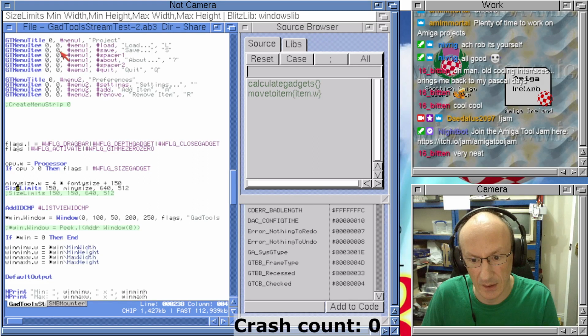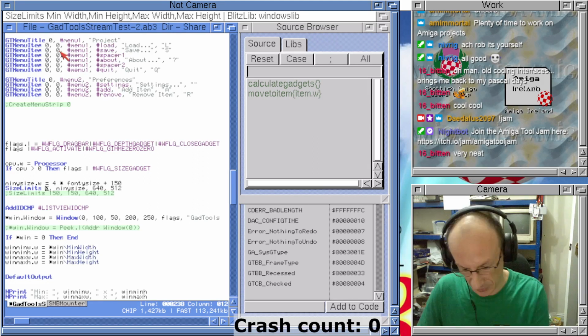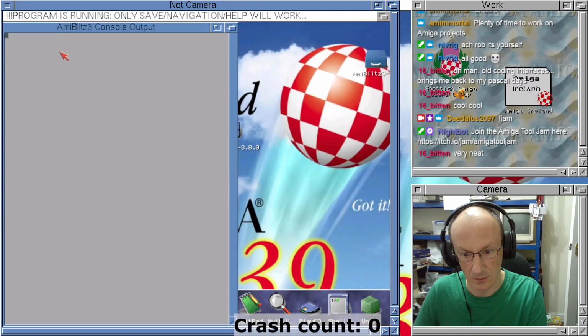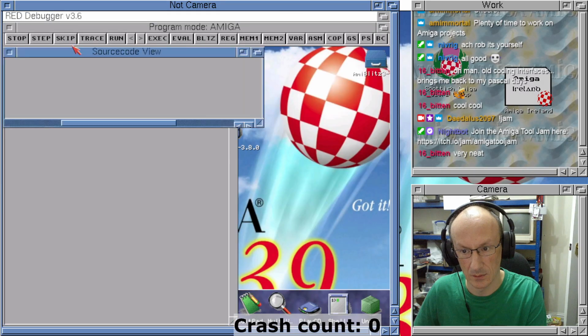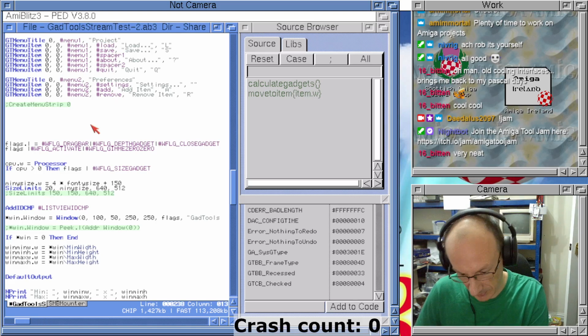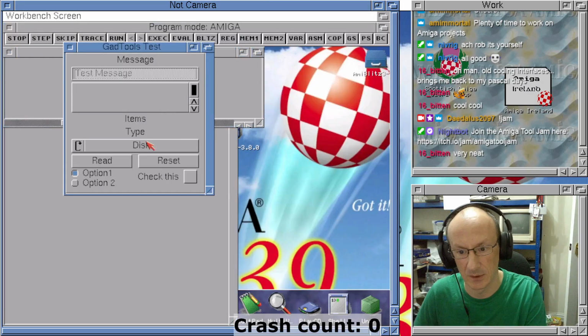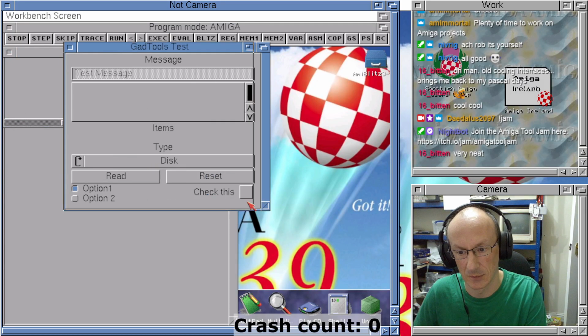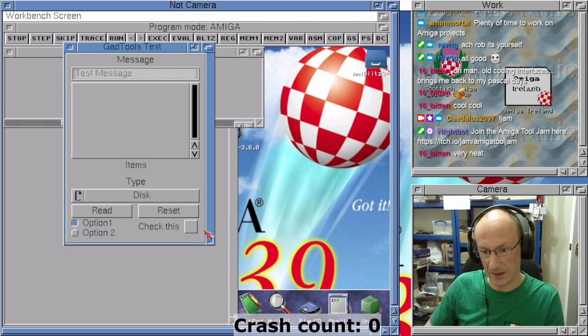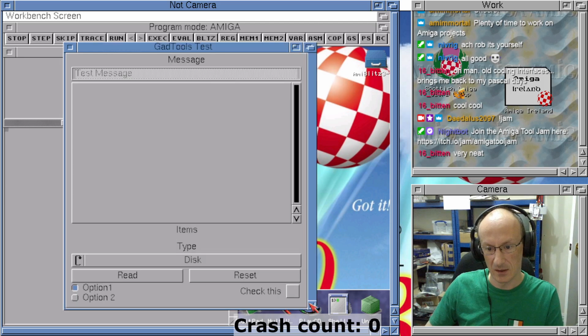Min width. Just going to make it an extra 50 pixels. We'll start it off at 250 pixels wide instead of 200, and make it 250 pixels minimum. There we go. So we can't squish it up. Now, that is looking okay.